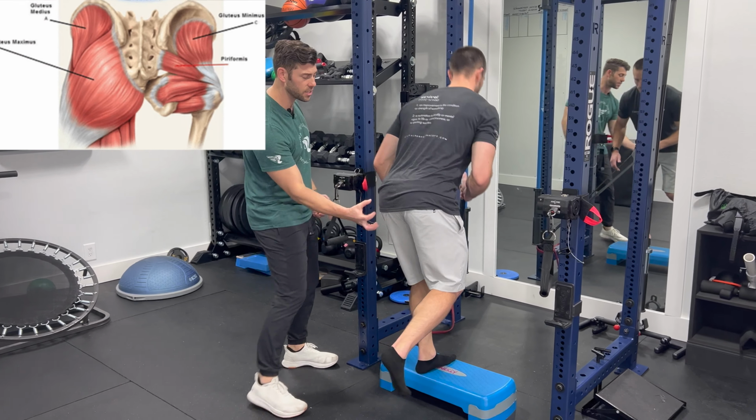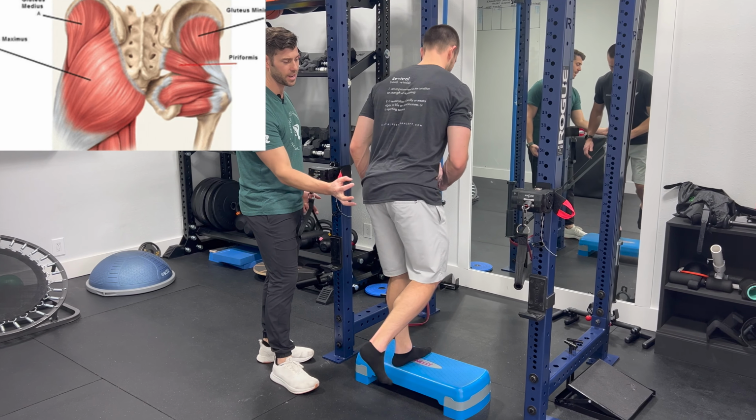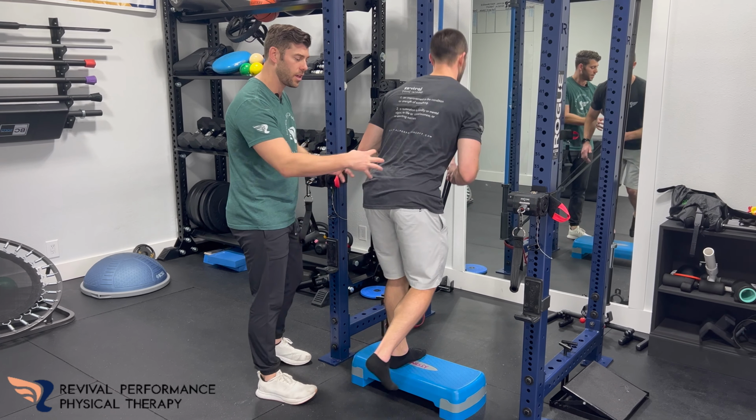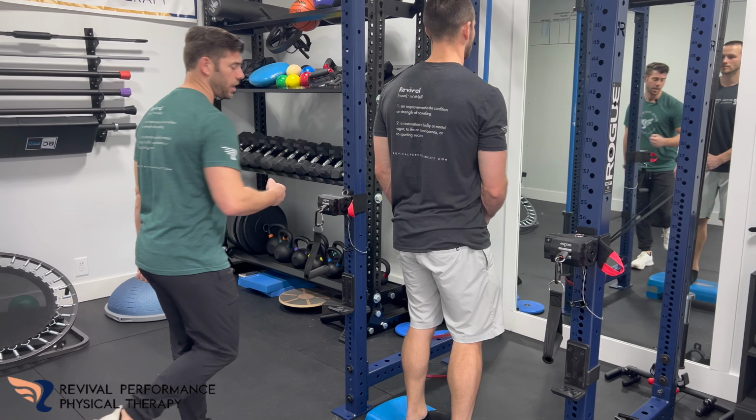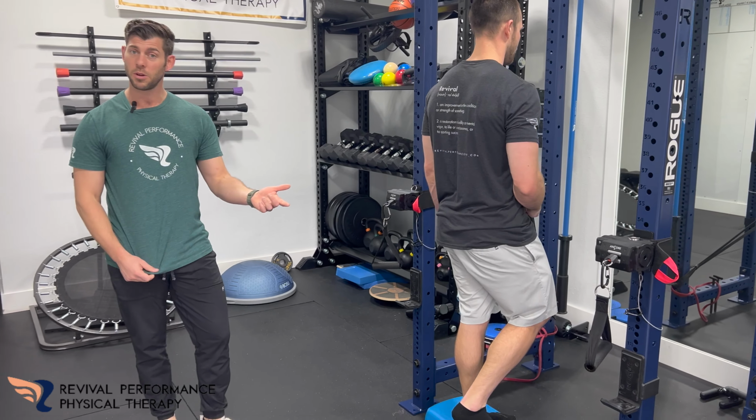So you're working those extensor muscles, the glute muscles that extend with the hip hinge, and you're working those hip muscles, the glute muscles that externally rotate with the band pulling you into that position. So do as much motion as you can control.